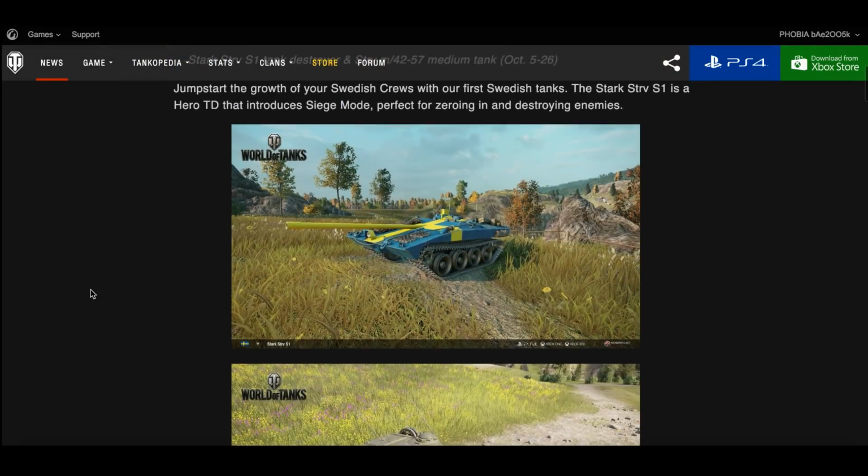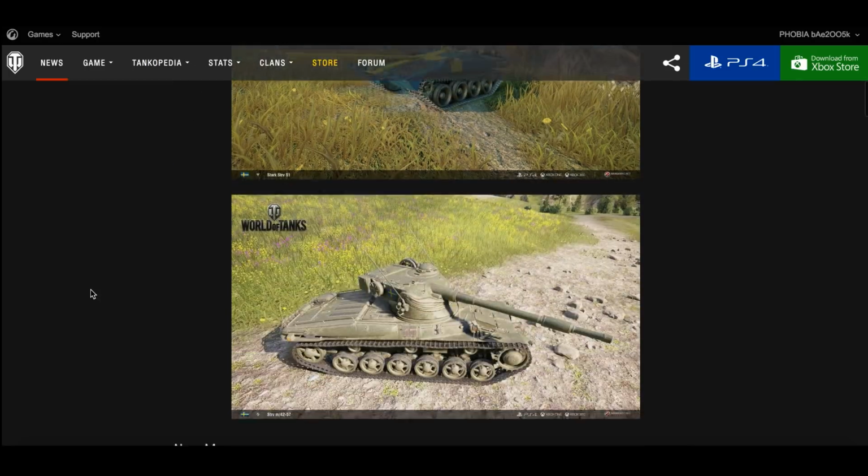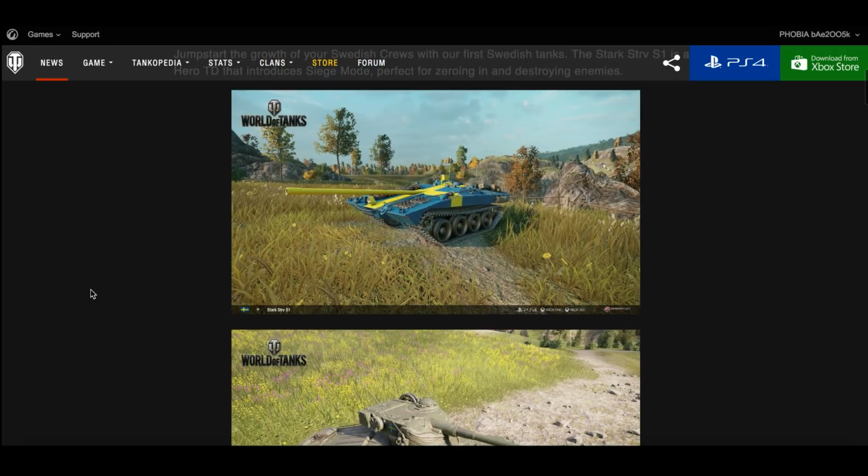Starting from the very top, we've got the Strv S1, the TD, which is a tier 8. I do not believe it's going to be a premium matchmaking tank, and I'll just go on to briefly touch on why I believe that to be the case. We're also getting a tier 6 medium autoloader, which looks like it's got an AMX Chaffee turret, so we can guarantee that's going to be very good.